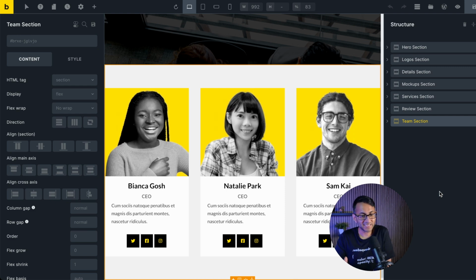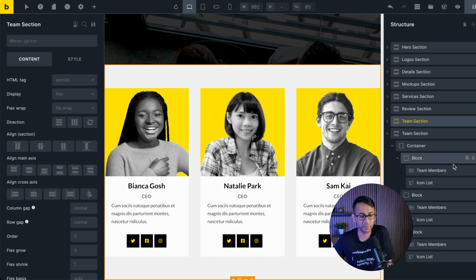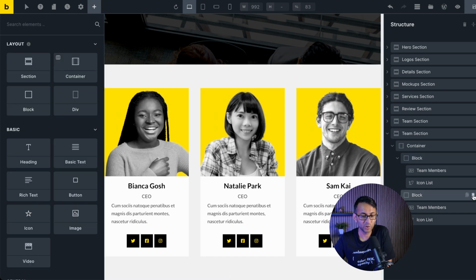Hey, welcome back. Let's now pad out this one-page website with a contact section, because obviously you want the user to contact you. I could use a completely blank or fresh section and container, or I could just duplicate one from above. I'm going to be lazy and just duplicate one from above, and then I'm going to kill away all of these blocks that we currently have here. So we just have one block.